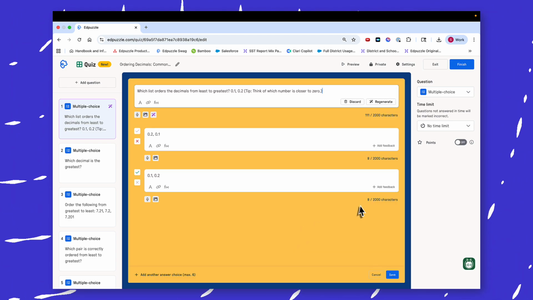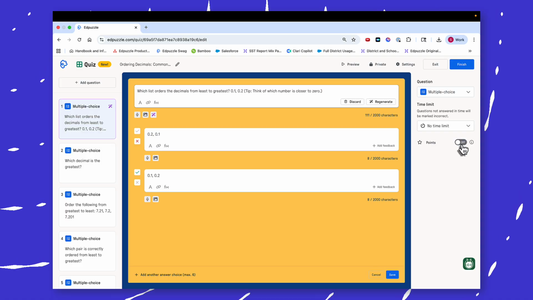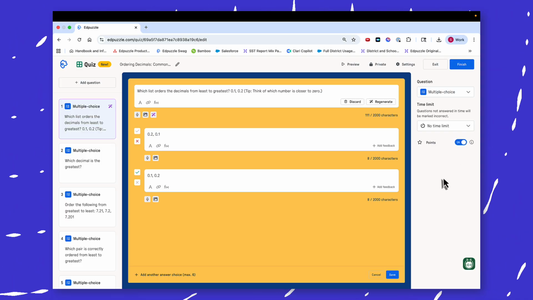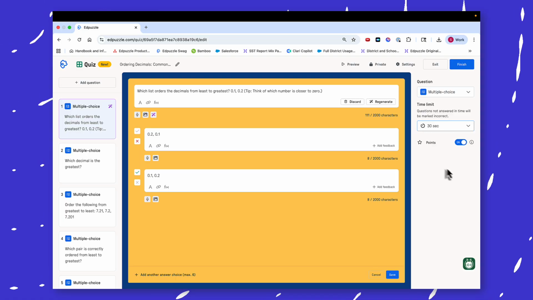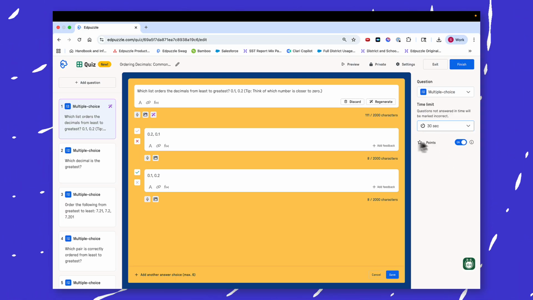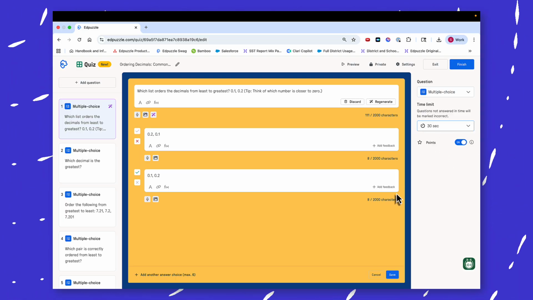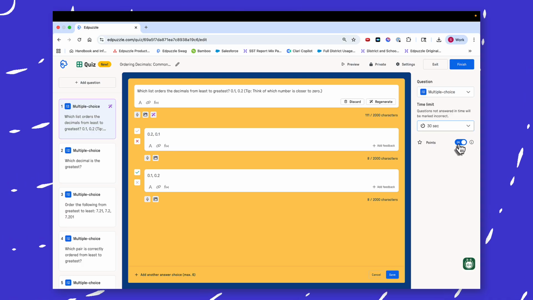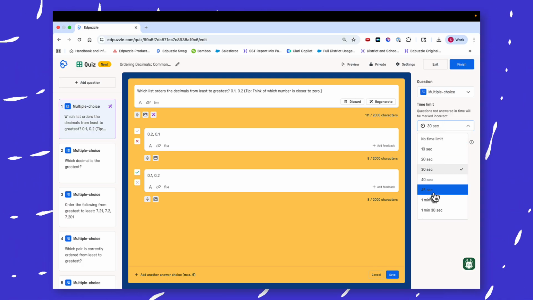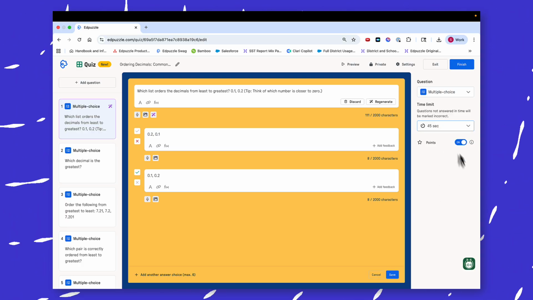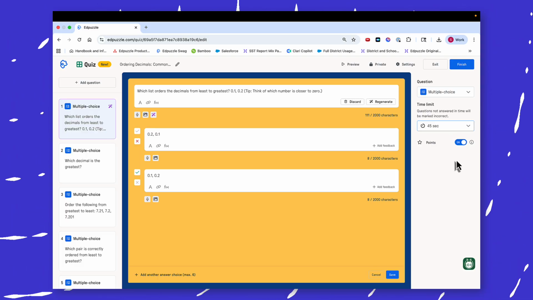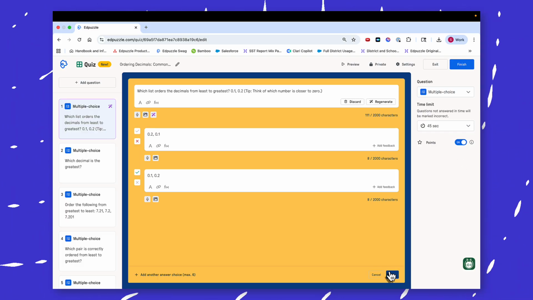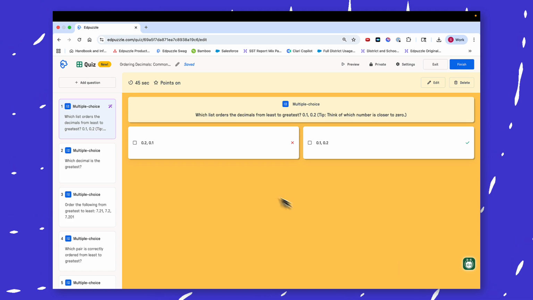If I want to gamify my quiz, all I need to do is toggle on this points value. I can add time limits, which will provide my students a timer, in which case they have to answer the question by. And I can toggle on points, which would allow for a leaderboard where students are seeing where they're in at a leaderboard after every question, if it's live, or at the end of the session, if it's self-paced.